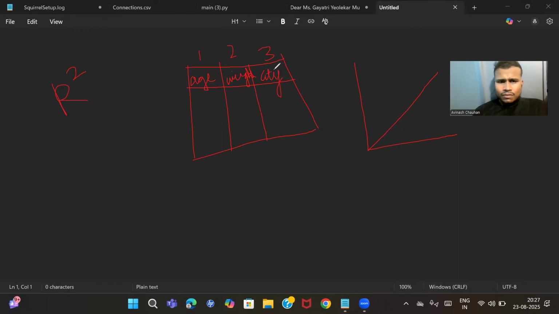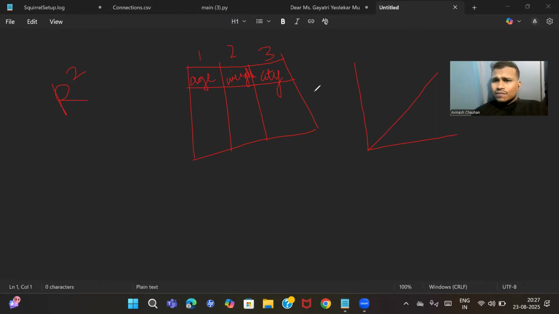I have just taken these as an example with age, weight, and city. It's not that these will be the exact features needed for training our model. No, it is not like that. I've just taken them for reference, just for understanding. So just try to understand here.